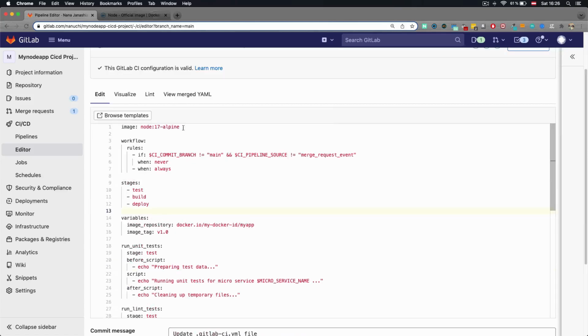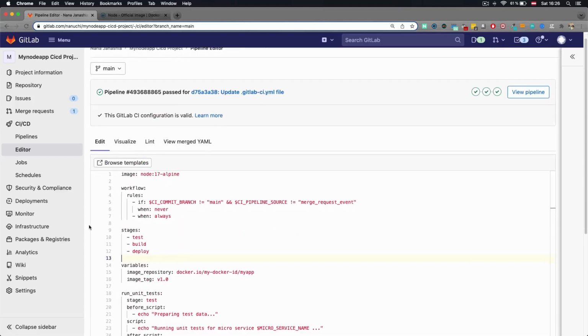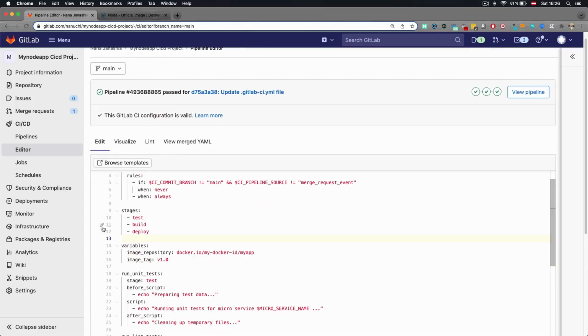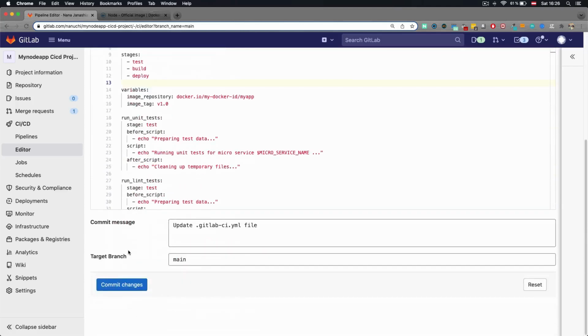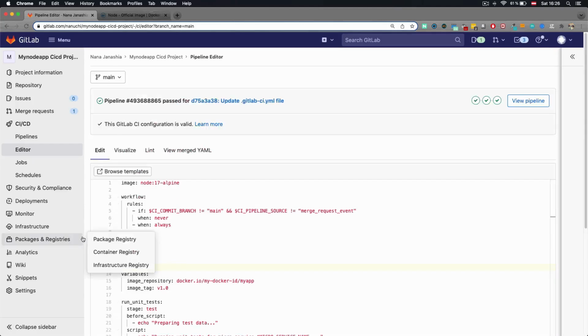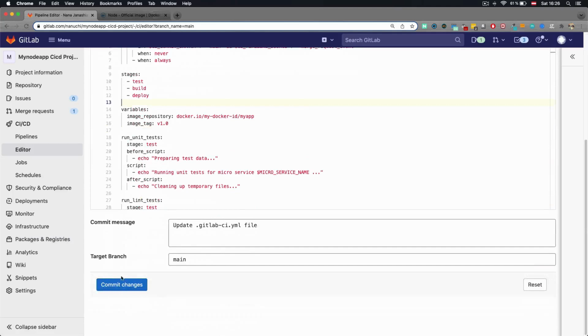And as I mentioned, the advantage here is that we have that information also in the pipeline logic, so it serves kind of like a documentation. So just by looking at your pipeline code, you know exactly which image you're using to execute your jobs, in addition to the job logic. So let's actually commit our changes. We're in the main branch, so it should build the whole pipeline, and let's see the output.